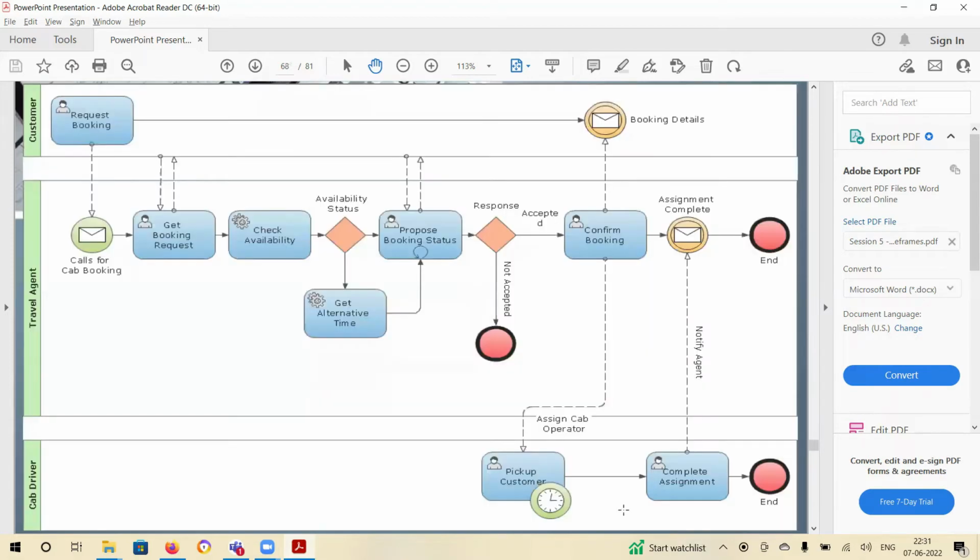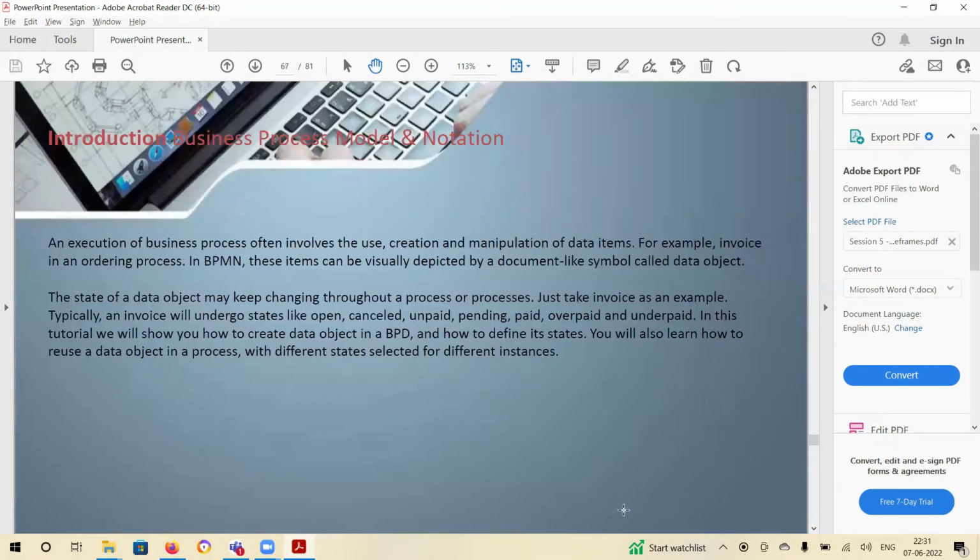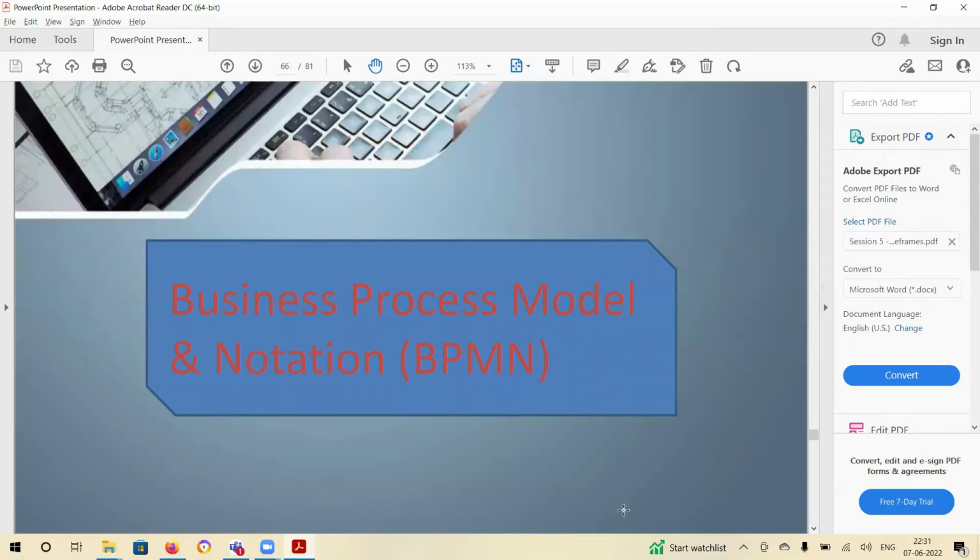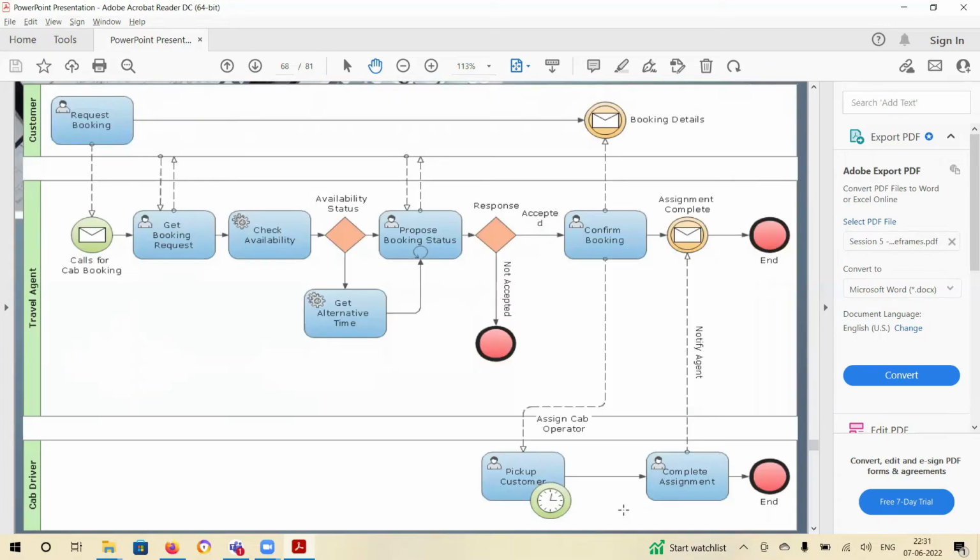The last one is called BPMN. This stands for Business Process Model and Notation. This is also like a flowchart, but it is a much more advanced version of a flowchart. It has a lot more boxes and a lot more ways to do it. Here it talks about the complete end-to-end process. So it's like combining your object-oriented plus the process-oriented approach.